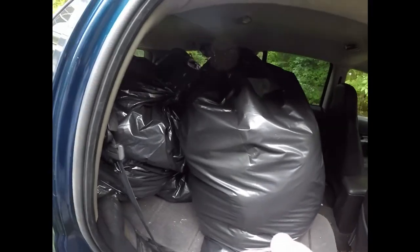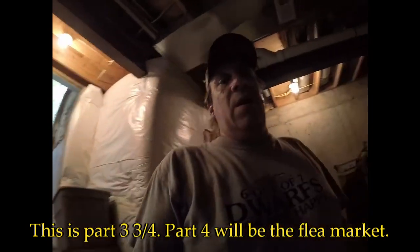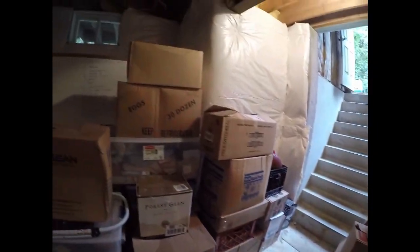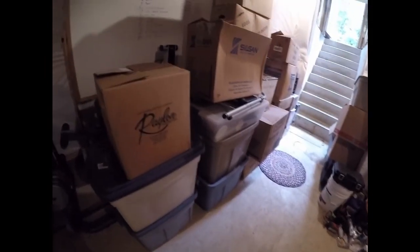Okay, we are back from the recycling, and now I just loaded up all of the bags of donating clothes and blankets. I'll probably do that trip tomorrow on my way home from work, pass by the place. But as for this Sunday, because this is going to wrap it up for part 2 of the storage unit, part 3 will be this Sunday when we go sell. And this is all the stuff that we have. It starts all the way at the door. I mean, there is just a mountain of merchandise. These are 2 rows deep. All the totes. All the stuff back here. I mean, it's a mountain. It's going to take me a couple days of flea marketing to sell it all.